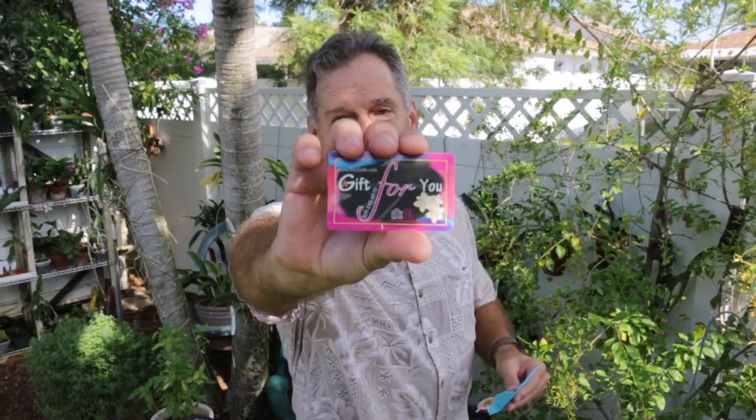I opened it up. It looks like it resealed on me. But they gave me this nice gift card, and it's taken me a while to get back there and actually utilize it. And I wanted to say to my old colleagues, thank you so much. I had so much fun shopping at RF Orchids, and I bought a lot of them. And what I want to do is share them with you, and I will also share who I appreciate and who I would like to thank for contributing to this really nice gift card that I was able to utilize.